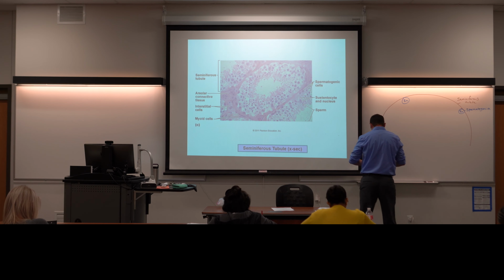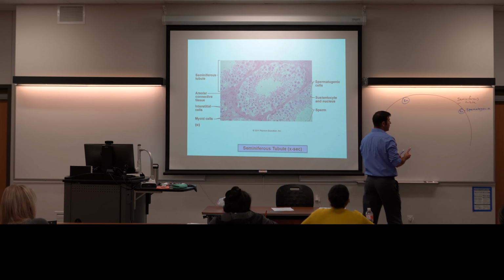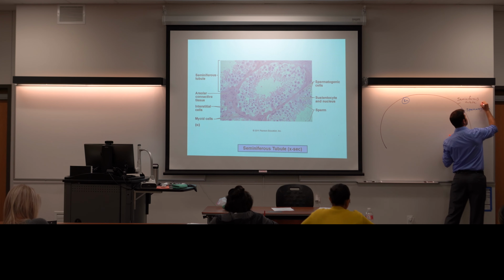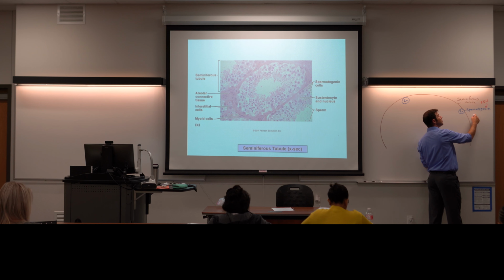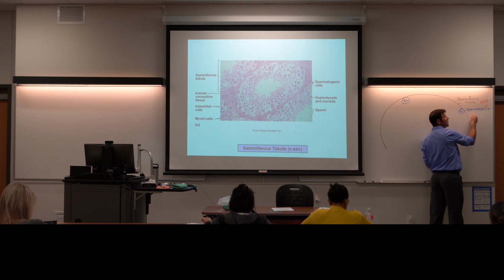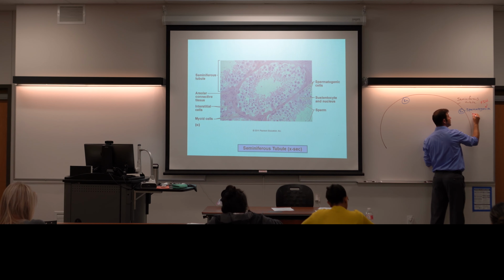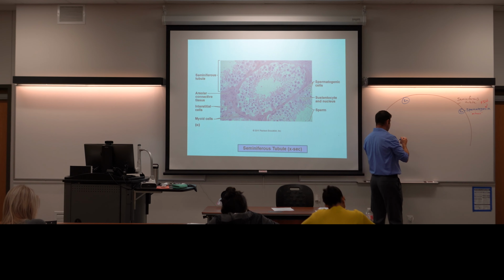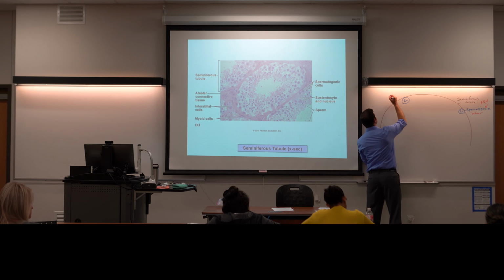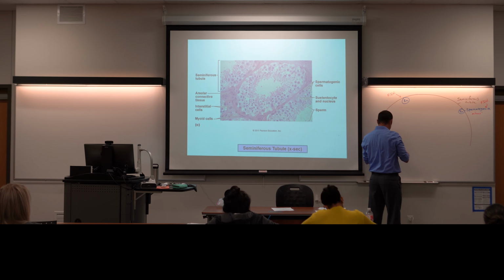This spermatogonia is going to be one of the cells. In fact, when we start talking about hormones, we're going to see that follicle stimulating hormone, that's one that we talked about before, is going to work on these spermatogonia. It's going to stimulate these spermatogonia to divide. So mitosis is stimulated in spermatogonia by the follicle stimulating hormone. Let's draw some of the follicle stimulating hormone affecting this spermatogonia.